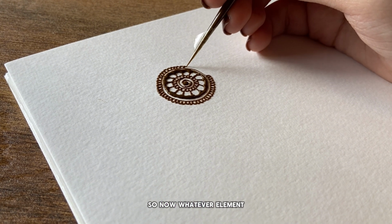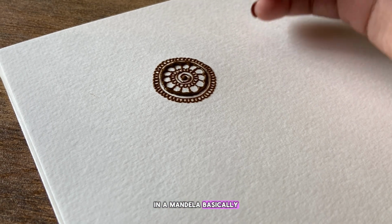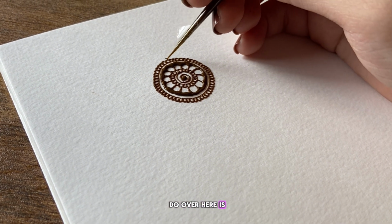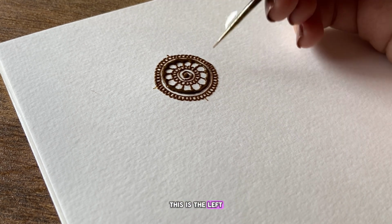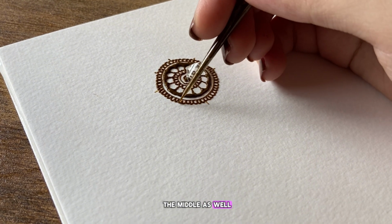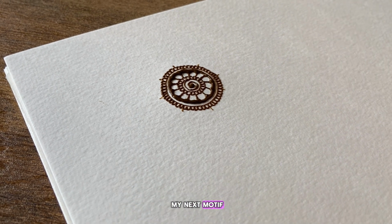So now whatever element is going to come after the humps is going to be called the outing. In a mandala, basically what happens is that one element is repeating on all the sides. So what we're going to do over here is mark. This is the top, this is the bottom, this is the left side, the right side, and then maybe we can have something in the middle of these sides as well. Now as I've marked, this is where I'm going to place my next motif.